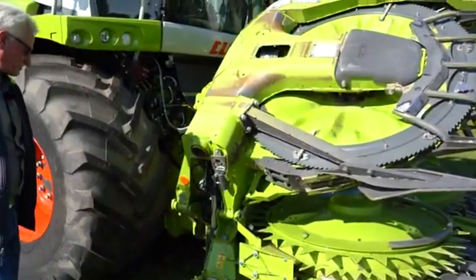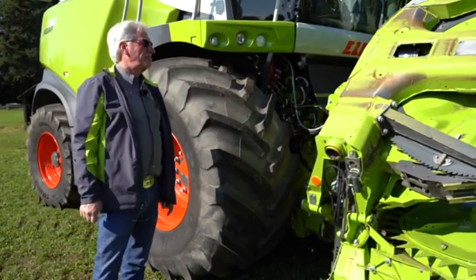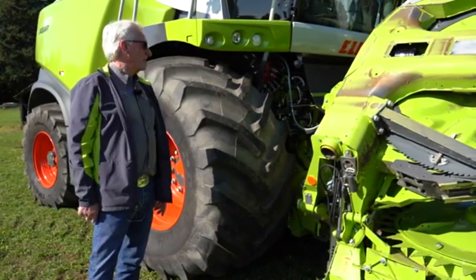So we're pretty excited to have this head. We're going to go out and do some more demos with it. You'll see it run in operation in corn. But we wanted to give you a preliminary profile before you see it run in corn.